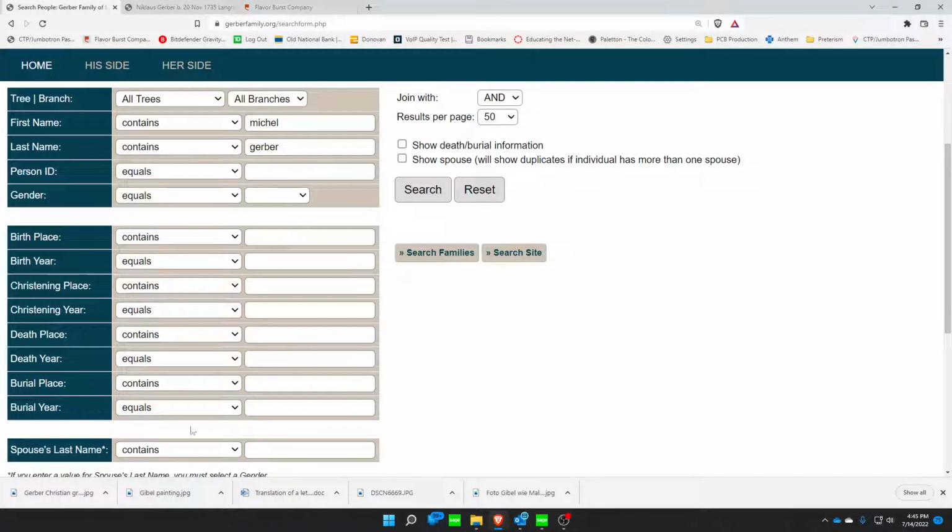Again, there's a lot of information here, and if you don't know the spelling of something, it might be a little bit difficult because you might misspell something, and then it will block it from being viewed because it won't find it. So be careful how you use this. Don't try to make your search parameters so tight that it won't find anything. Try to keep it as loose as possible.